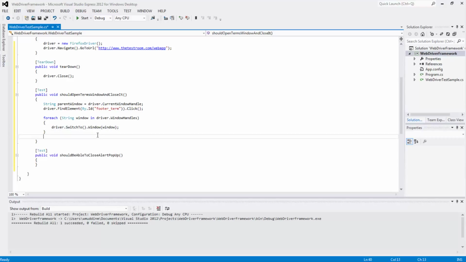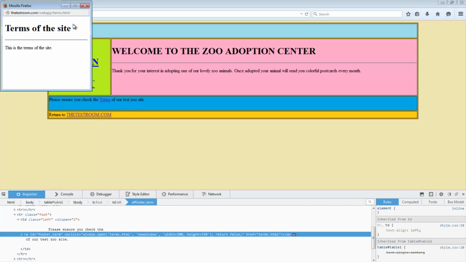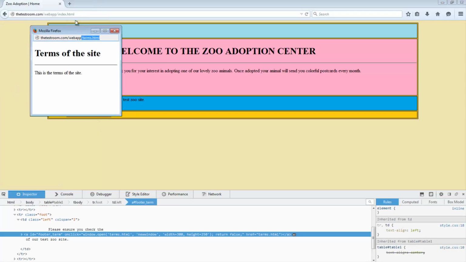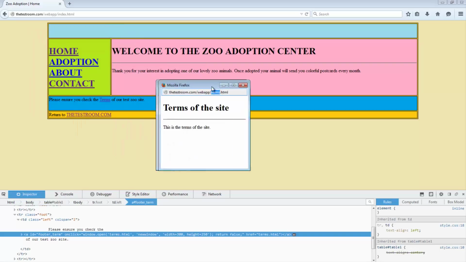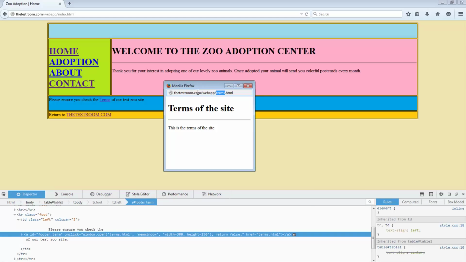Now, to check that we have definitely gained control over the new window we've opened, it might make sense just in this instance to write a quick assert statement. So if we go back and we click on terms, I am just going to do a quick assertion on the URL. If you have a look, this URL here doesn't contain the word terms. However, this terms window does. So this looks like a good candidate to use as a quick assertion, just to make sure that we've definitely gained control over this window here.